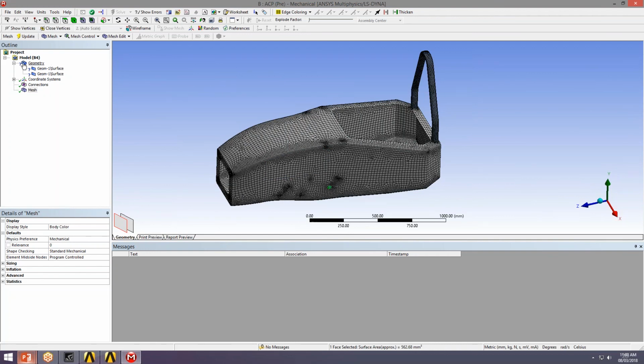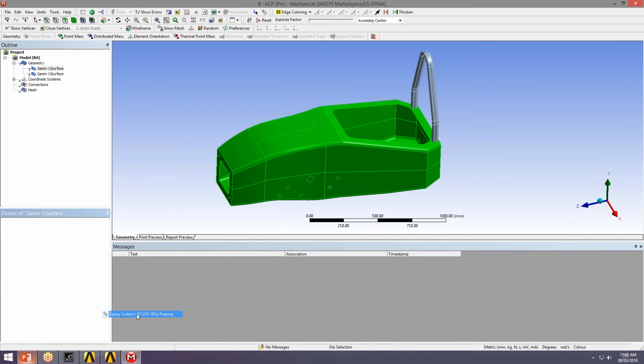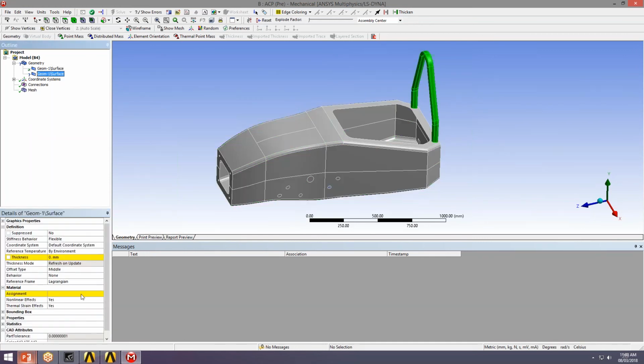So over in my model tree, you can see I've got these question marks. That's generally saying that there's something that I need to fix before I can proceed to further stages of the analysis. They generally show up as yellow. It wants me to specify thickness to my components. So at this point, I can just put in a dummy thickness because this is going to get replaced when we specify the layup definition. And it also wants a material. For now, let's just say it's composite. We're going to replace that in ACP. 1 millimeter.